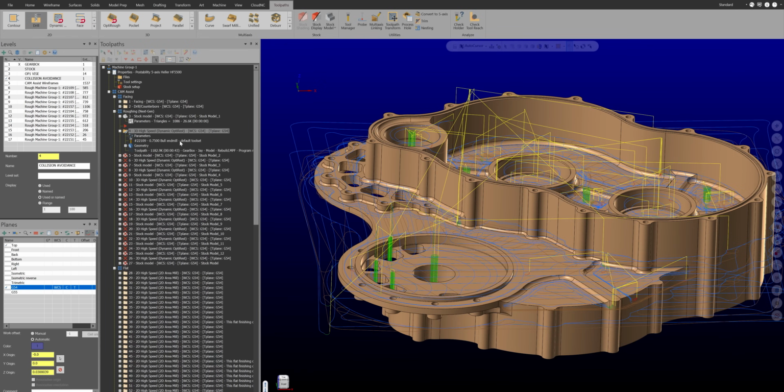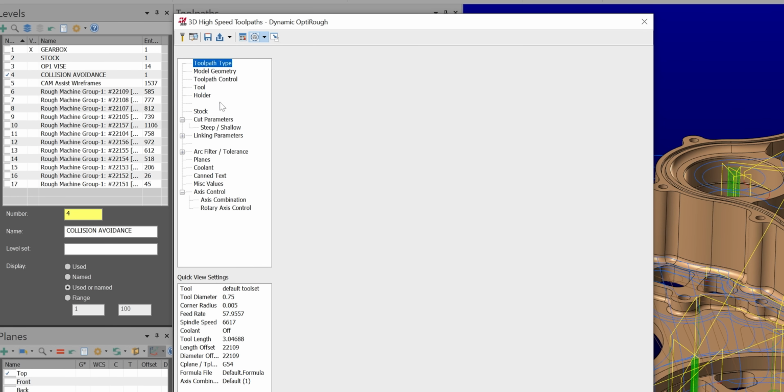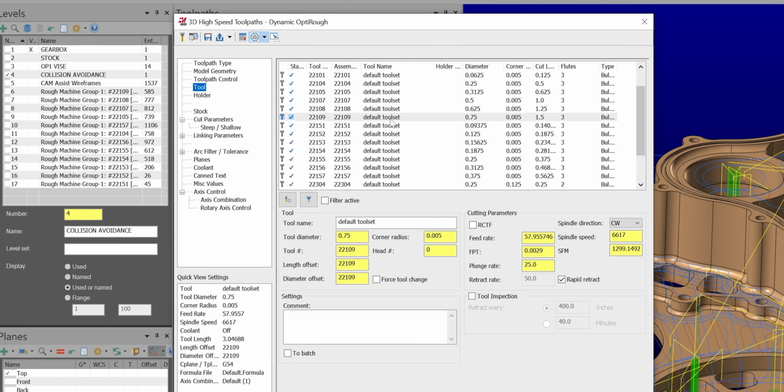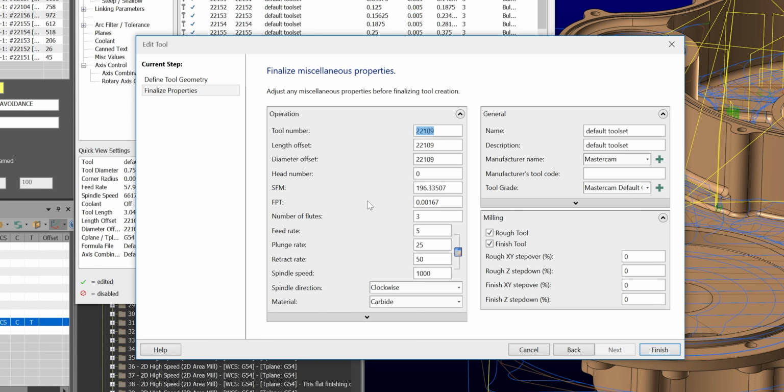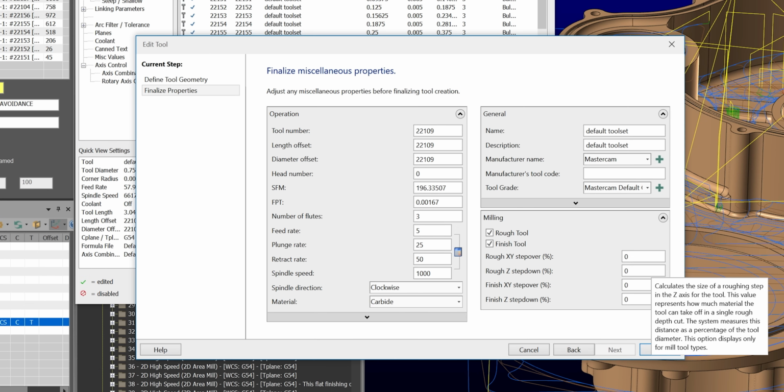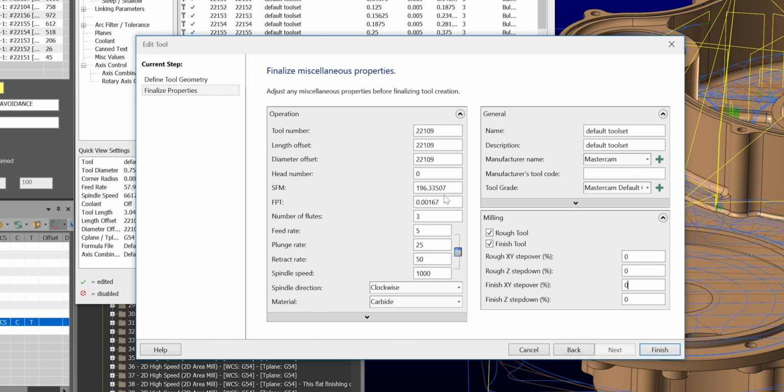So when you normally create a tool, for instance, I'll go in here and open up this tool. When you typically create a new tool in Mastercam, you'll give it the parameters for the tool itself, and then you'll come over here and you may or may not spend the time to fill this out as far as surface footage, feed per tooth, the number of flutes the tool has, and so forth. You can even tell it the roughing and finishing step over percentages that you want to use here. And if you save that to a tool library, anytime you create a tool path and you click the tool, by default it will bring in the parameters that you set here.